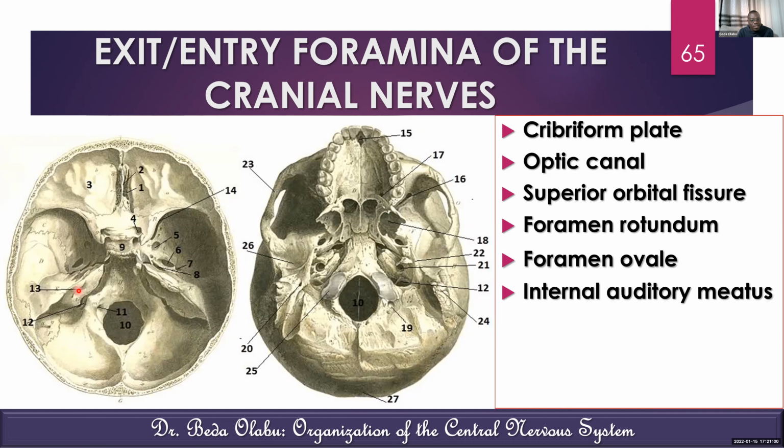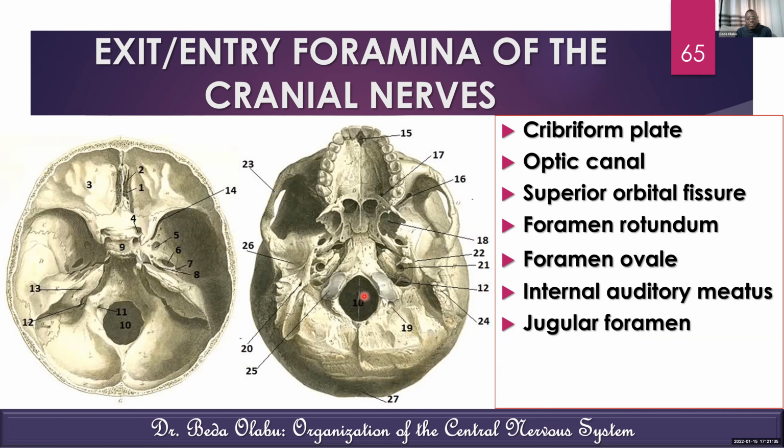The 9th, 10th, and 11th cranial nerves exit the cranial cavity through the one labeled number 12, and that is what we call the jugular foramen. So this is the jugular foramen, or from this end, that is the jugular foramen. It is for passage of the 9th, the 10th, and the 11th cranial nerve. The internal jugular vein also goes through that foramen as well.